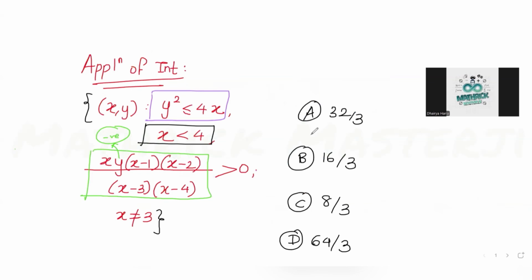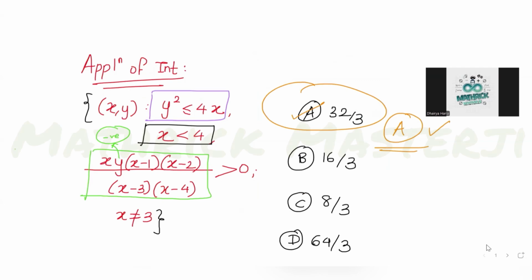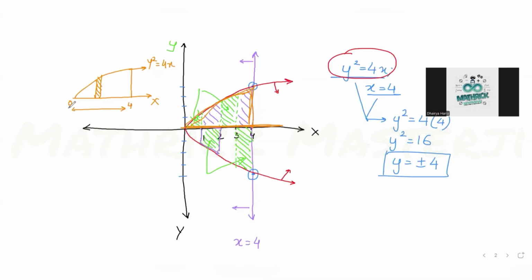I hope you have understood how to solve this type of questions. So A becomes the correct answer for this question here. So what we did was we first draw the graph of the parabola, we got the shaded region entirely. Then we tried for that third condition which was given. That gave me the shaded region, which is shown in green, the upper region, the lower region, the upper region, and the lower region again. Then I just used the idea of symmetry because this lower region is exactly equal to this upper region. So I just shifted this here and this also here.